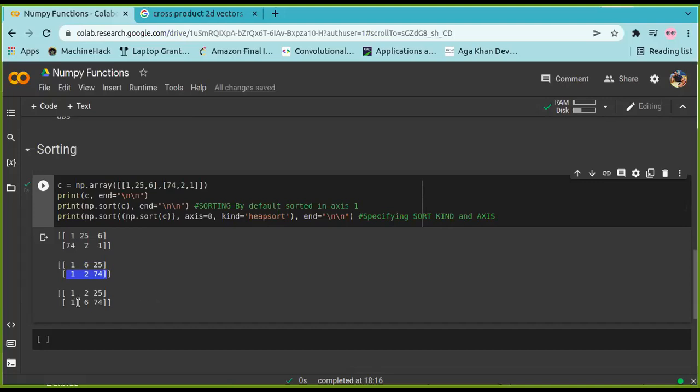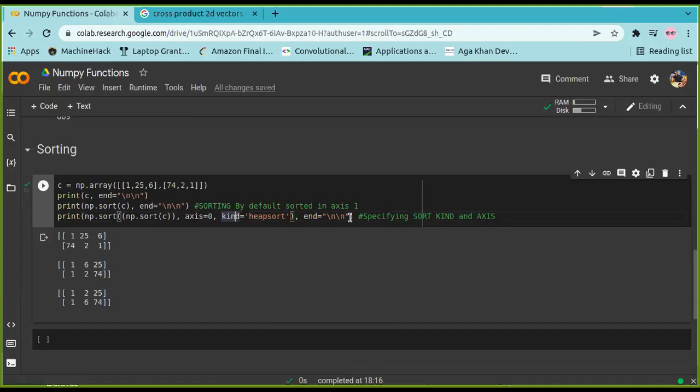And see, when you do this, heap sort. We can tell it, let's say we know for this kind of data set what kind of sorting function is more useful. So let's say I know merge sort is more suitable for my current data set. So I will tell it to use kind equal to merge sort, and the sort function will use merge sort.